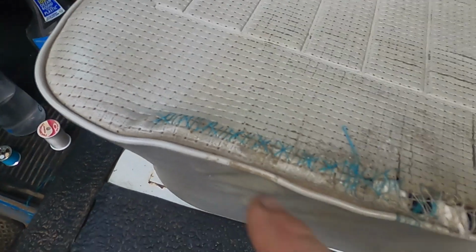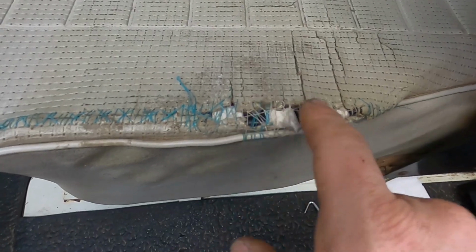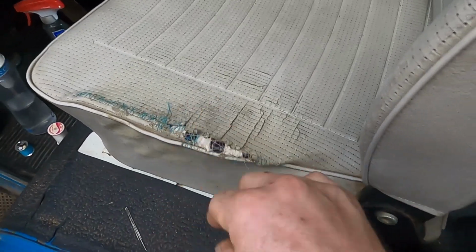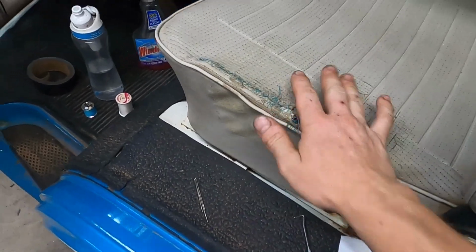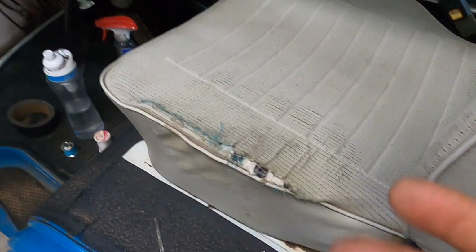Definitely not too bad. In the beginning I was doing really good because there was enough material, but I think there's some material missing right here. So I just ended up going back and forth, back and forth, back and forth, and hopefully that holds. Obviously I haven't sat on it yet, but yeah, looks better than it did.